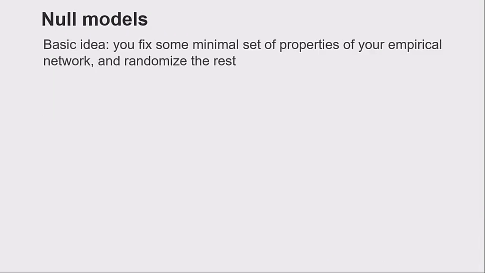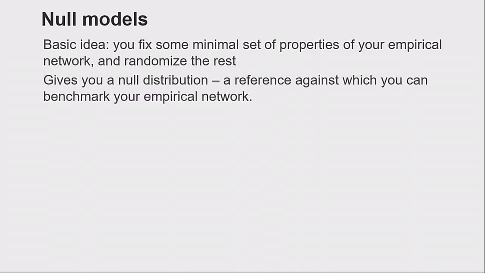So that's where null models come in, right? The basic idea is that you decide on some set of properties that you want to keep constant. You hold these key features fixed, and everything else you leave unconstrained. Particularly if you're randomizing the rest, this lets you build up a null distribution. This is very similar to what Andrew was just showing with MBS, how you build a null distribution through permutation. This gives you a reference to decide whether the thing you measured is special or not. I have plotted the null distribution there in blue.